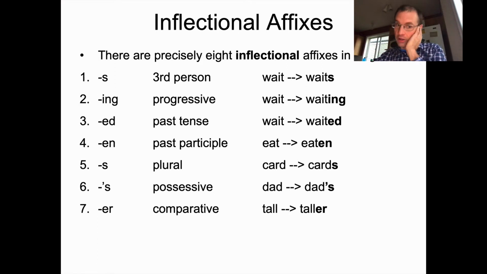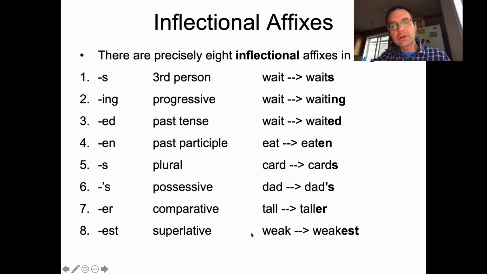There are also 2 inflectional affixes which we can apply to adjectives. The first is the comparative suffix. So this is normally er, like somebody can be tall, but somebody else can be taller, or somebody can be short and somebody else can be shorter, so on and so forth. You just add that suffix to the root of the adjective. And there's also superlative, which is est. So somebody is weak, but that person is the weakest. Somebody is tall, that person is the tallest, so on and so forth. For the most part, these are pretty regular and consistent throughout the language, along with the past tense suffix, but there are a few exceptions which are kind of interesting, and we'll take a look at those in a bit.